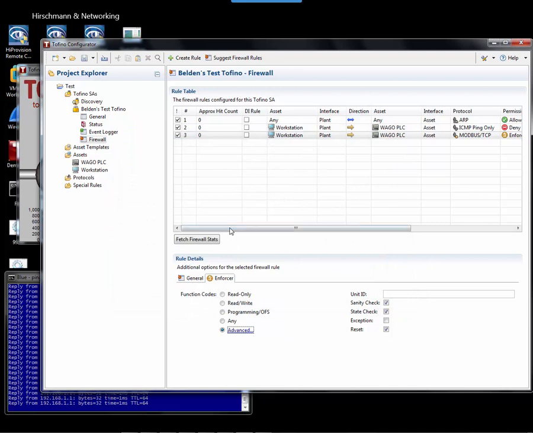And also, because the Tofino does not use signature-based firewalling, it utilizes instead a very comprehensive understanding of the protocols themselves. So when a new vulnerability is discovered, the Tofino does not need to have a new set of signatures loaded upon it, very much like what antivirus does.